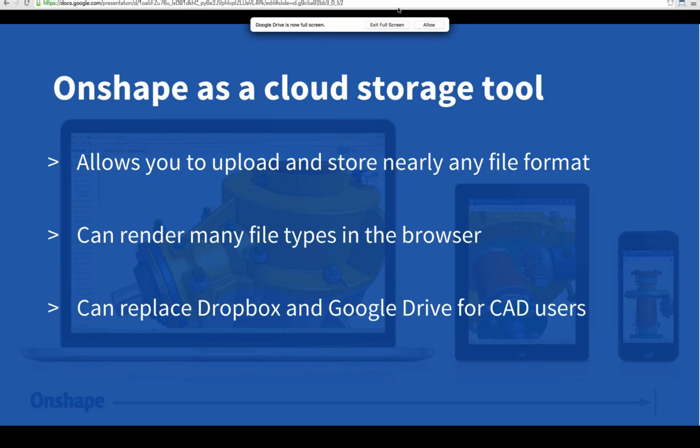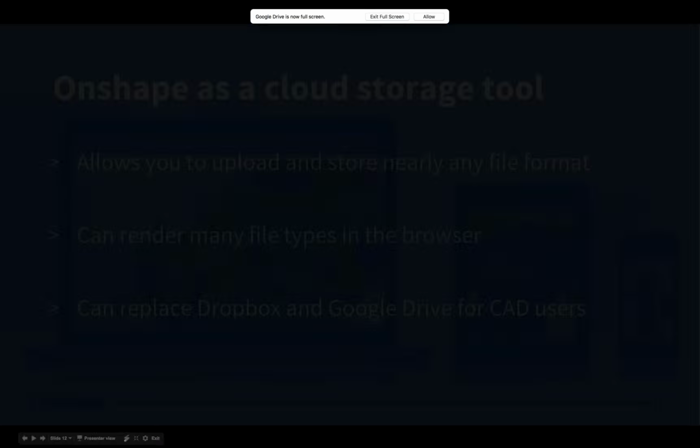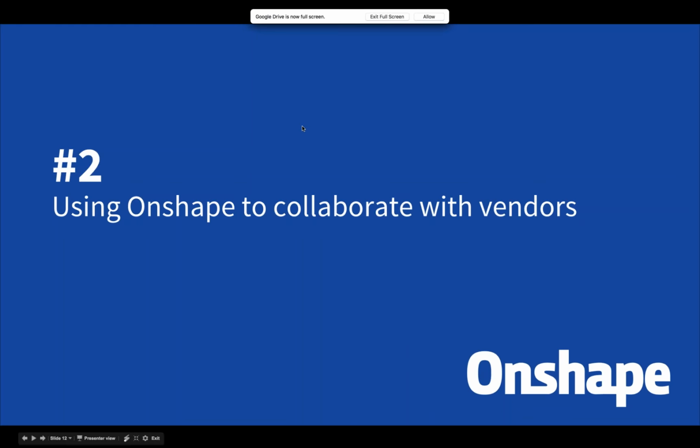All right, so that's Onshape as a cloud storage tool. Probably the simplest example I can give you. It's just simply backing up your data to a document. Now, the next example I like to give is using Onshape to collaborate with vendors. And this is really key when we start talking about working with machine shops, or outsourcing work, for instance, and how do I communicate my CAD data to those vendors? Oftentimes it involves sending emails back and forth and screenshots and all these tedious workflows just to work with my vendor. And so we think Onshape in this case can really provide a big benefit.